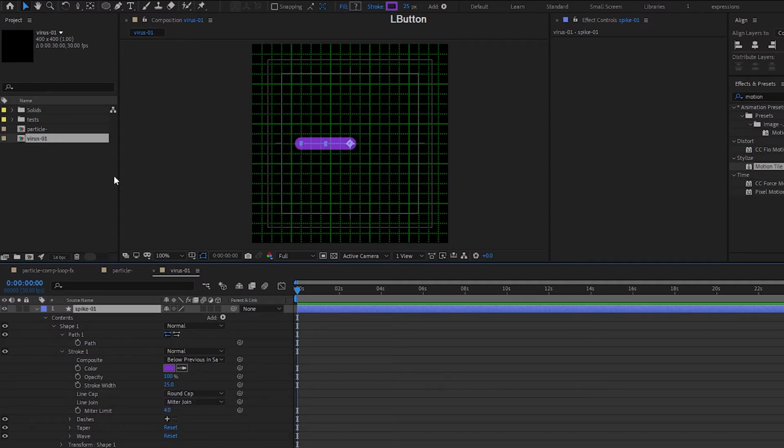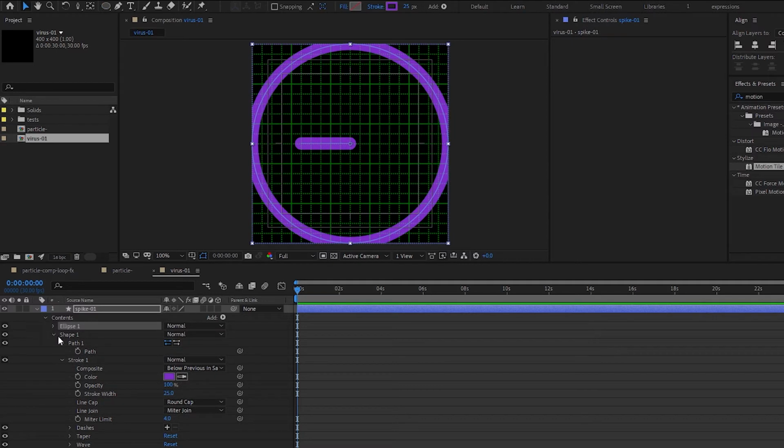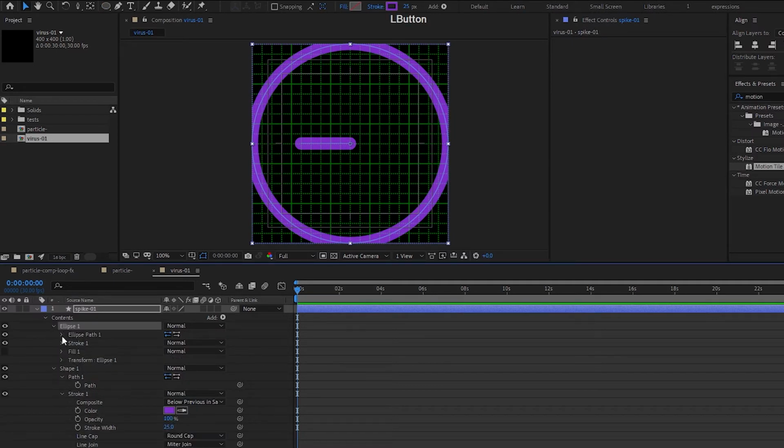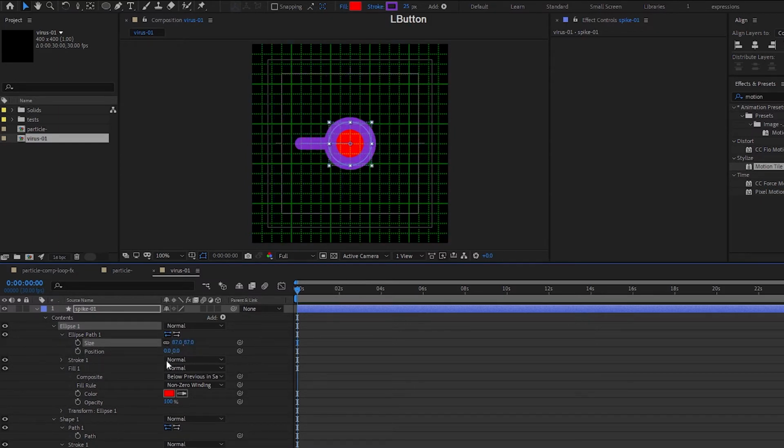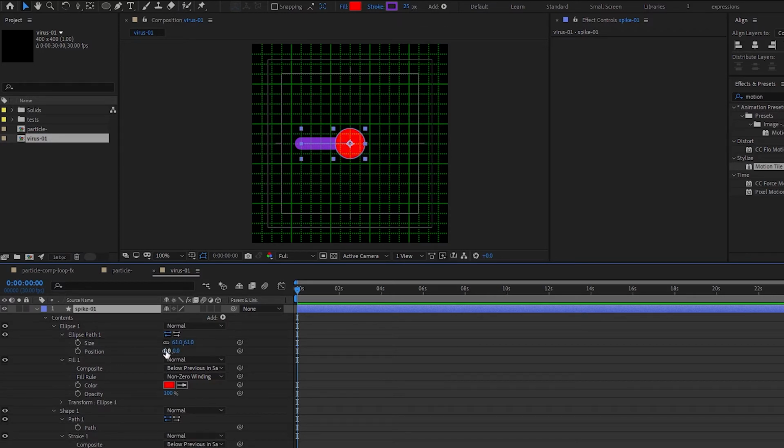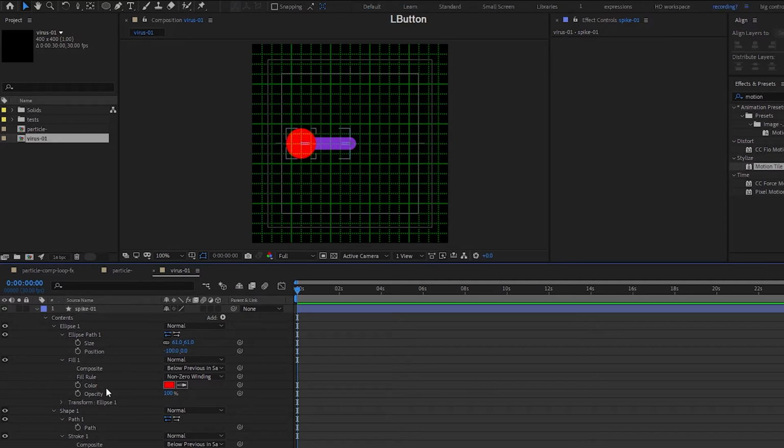Having my spike selected, I'm going to create the circle, the crown of the spike. Select my ellipse tool again and double click it. The ellipse will be created within the same spike 1. I'm going to add a fill in, and then make this smaller. Delete the stroke. Under position, I'm just going to move it over here. 100 is fine. You can tweak it later after we set up the structure.